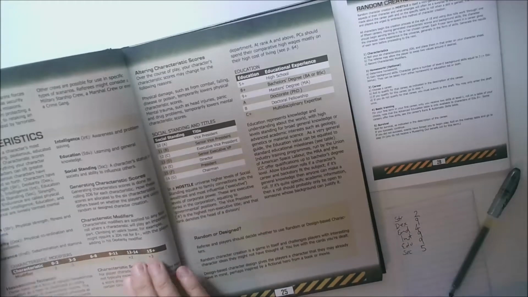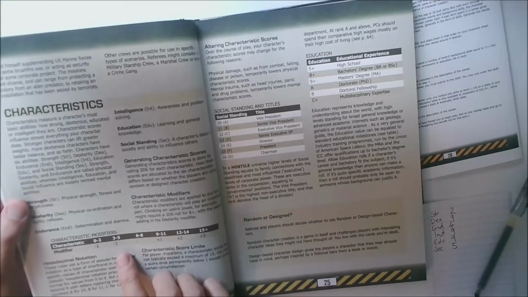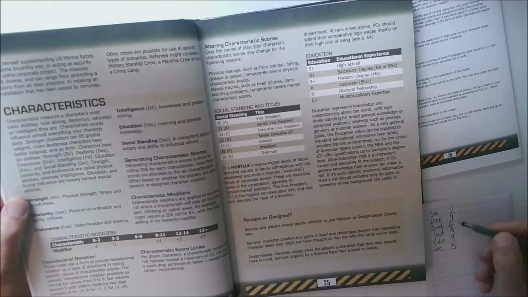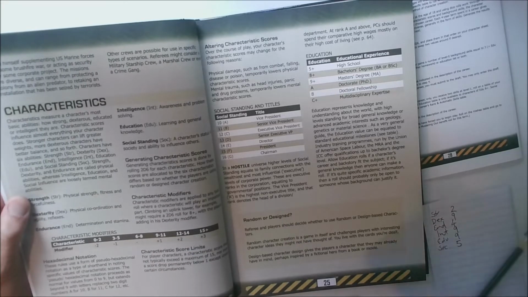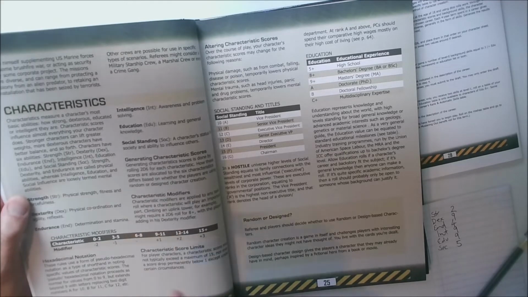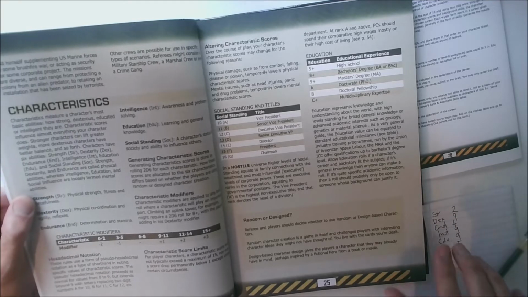Now if we look at the characteristic modifiers over here, any characteristic of 9 or more will give you a +1, so I'll get +1 for that, and that. And 3 to 5 will be a -1, and the 2 is a -2, so the 2 is a real liability. The 5 and the 4 are a bit of a liability, and the 9s are strong points.